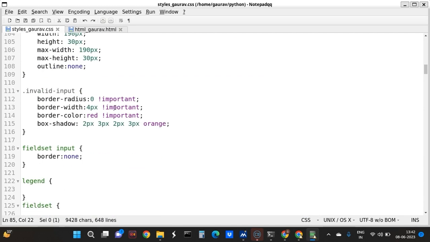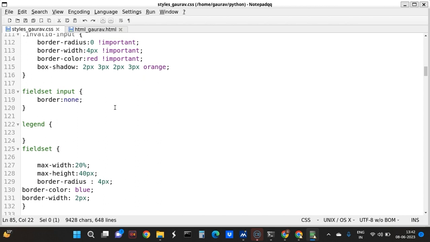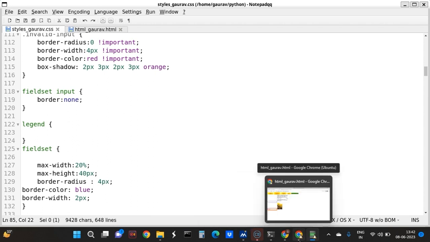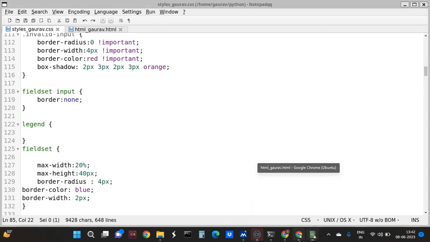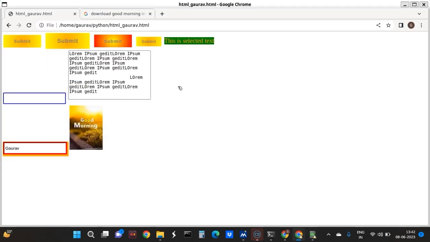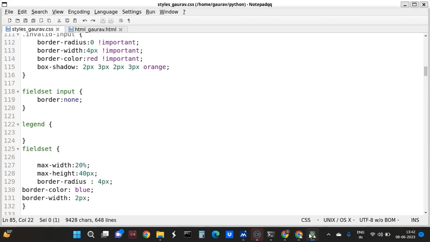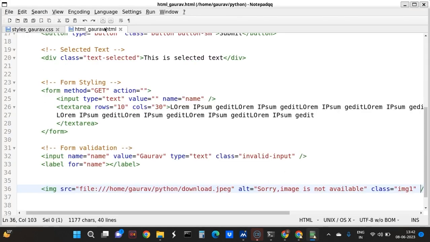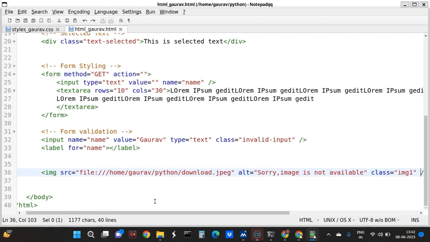Now what about forms? Forms mainly contain many text fields and each of them has a name. So suppose I want to have a field set around each element. So what I will do is I will just go to Notepad++ and create a form.